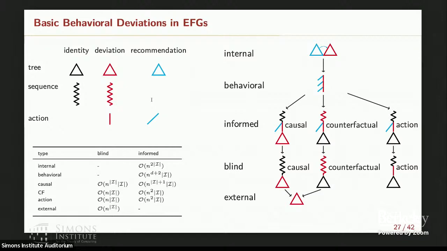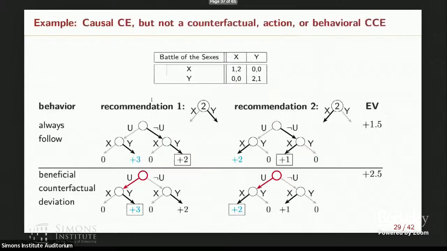So the next slide, this table, is showing us that these two columns are distinct. So counterfactual and causal equilibria, we have examples where we satisfy one and we don't satisfy the other. I don't know if we really have time to go into that, I could go for another hour. So I should wrap it up. I have these examples and I'm really happy to share them with anybody who wants to see them. These are examples that will differentiate between causal and counterfactual, which I've told you are distinct.